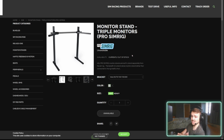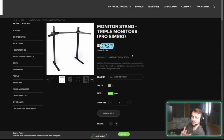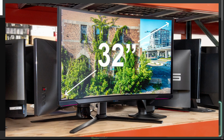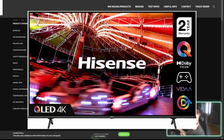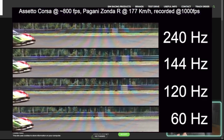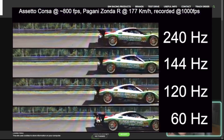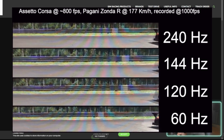Now in terms of monitors and TVs, I've left you a £1,500 budget. I think the minimum size I'd go for is 32-inch monitors, but some people go for 50-inch TVs or 60-inch TVs. Just whatever you do, make sure they're at least 90 hertz refresh rate, so that when you're playing and racing, you're going to have more frames delivered to you, and the screen gets refreshed more quickly, if that makes sense.